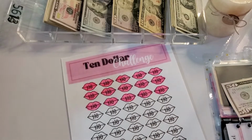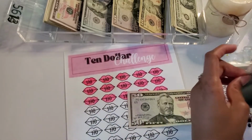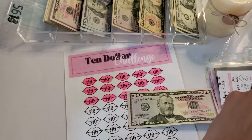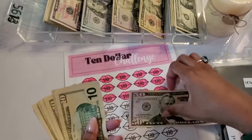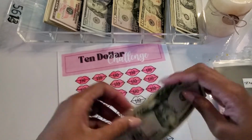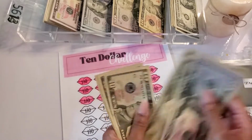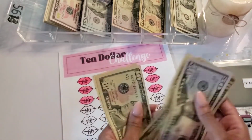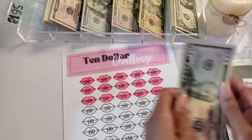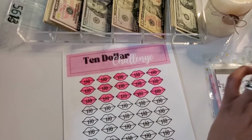With that being highlighted, so this is 50, 100, 150. We should have 150 in our debt snowball since we started all over after paying off one of our bills. We have 50, 60, 70, 80, 90, 100, 110, 120, 130, 140, and 150. Here we go, Geronimo.